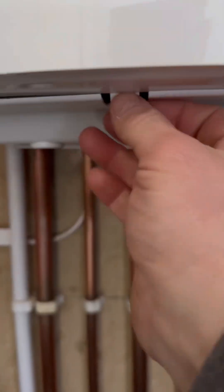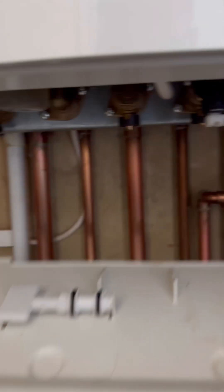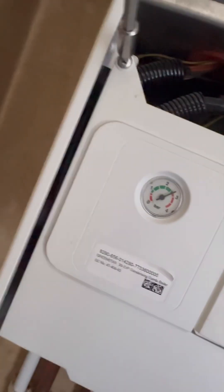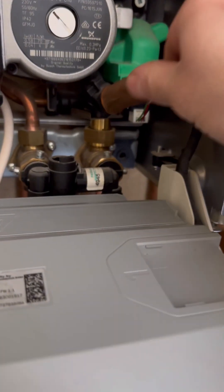It's cold water dripping here as well, as the customer hasn't been using the boiler. No point wasting time out here looking at it, let's go back inside. We're going to pop the flap off underneath. The filling loop key isn't attached, so we know it won't be that causing the pressure increase.